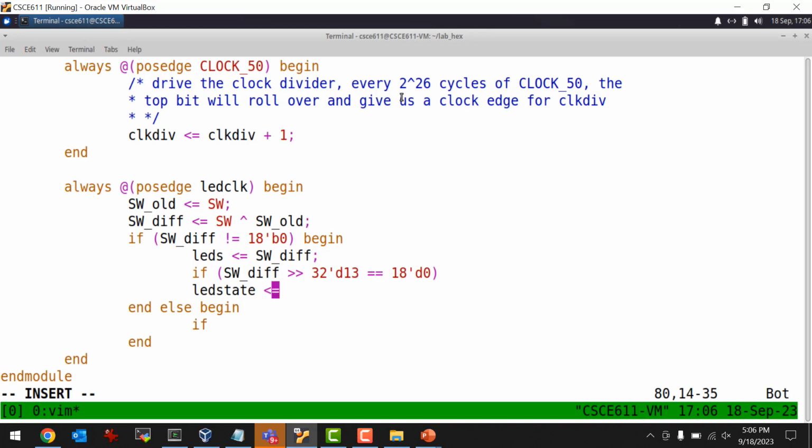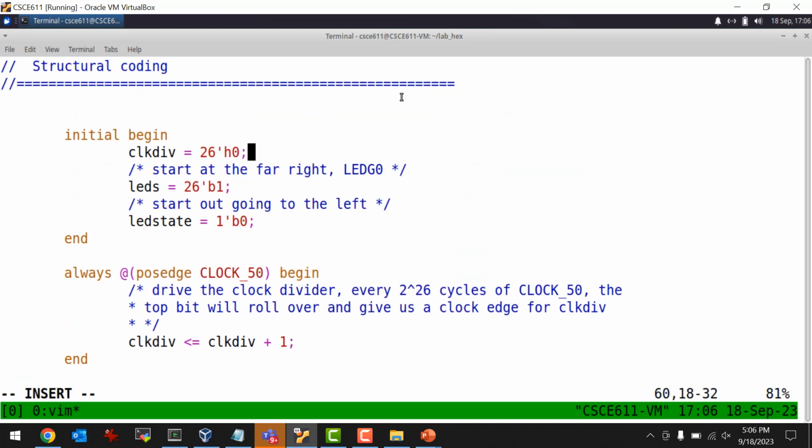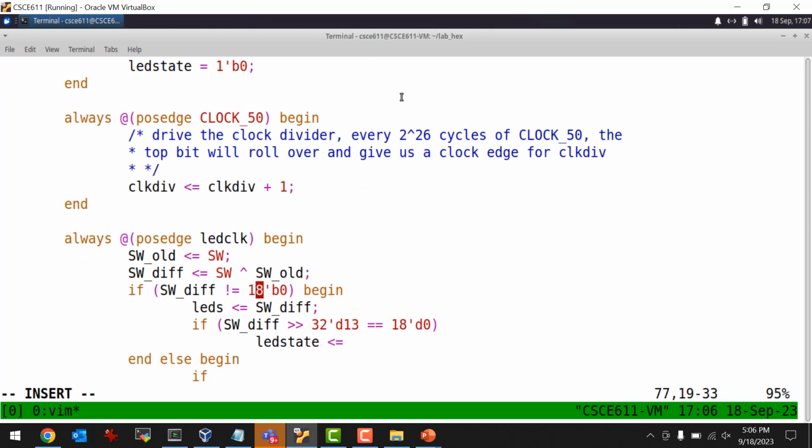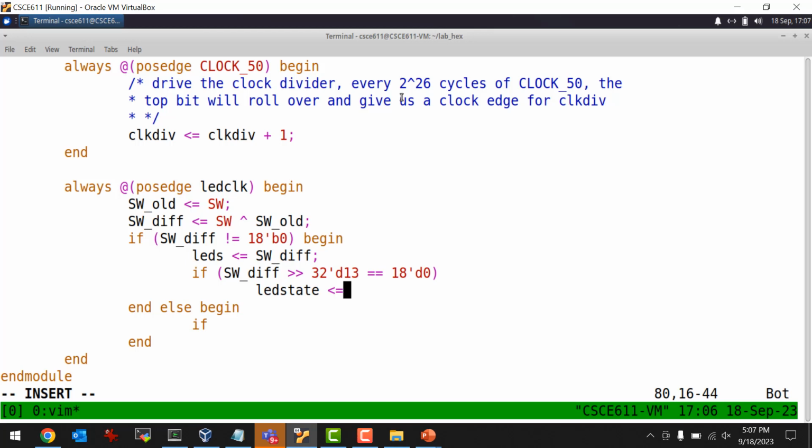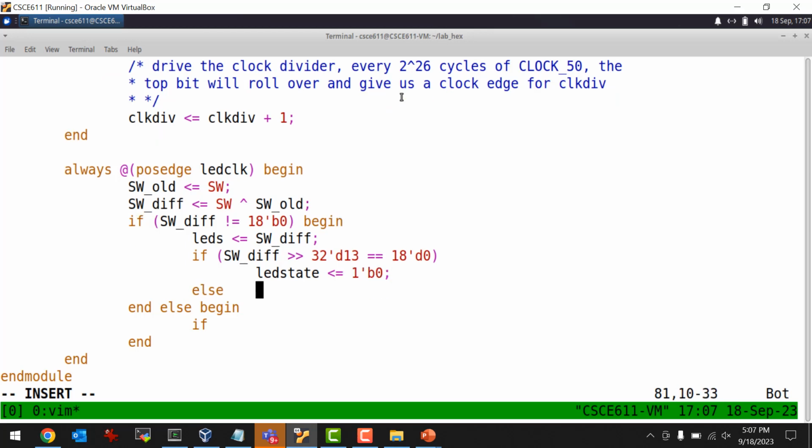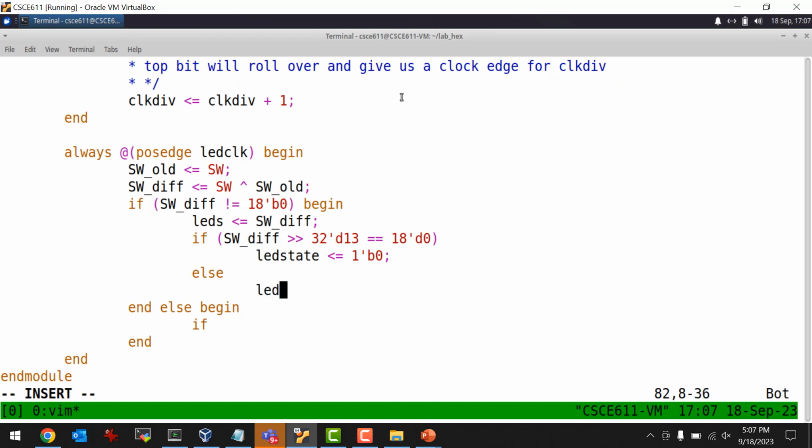So I need to set LED state to be left, which one is left? 0 is left. Yeah, I want to set that to 0, right? So LED state is 0, and then I'll say else LED state is 1. Cool. All right, that's it.